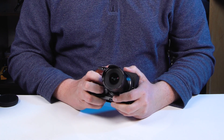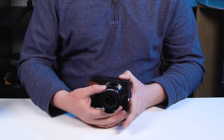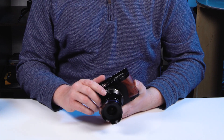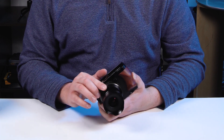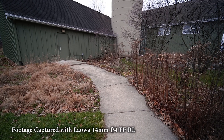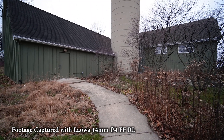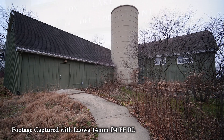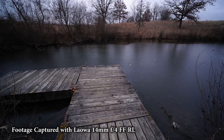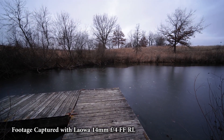This is a great lightweight lens — it doesn't add a lot of weight to the camera, and the manual focus is really smooth. There's even a place right here to put your finger to adjust the focus. I've been told by Laowa that this lens has almost zero distortion — there's a little bit but not much, which makes it ideal for architecture photography but also great for shooting wide-angle video.